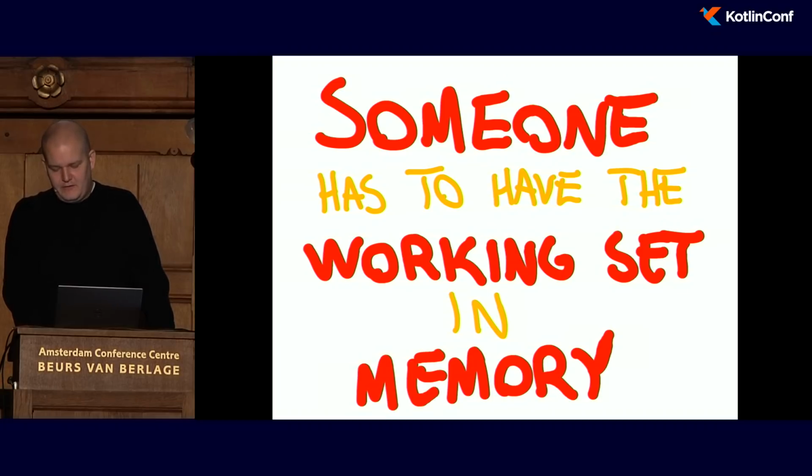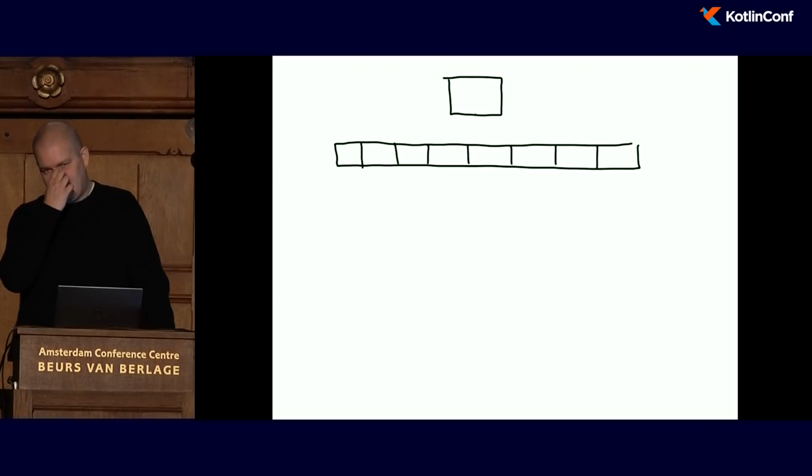So the way this works in detail in Datomic is that you have this lazy tree structure. All of these indexes and the data the query engine uses is based on a lazy, shallow and very wide tree structure of sorted sets, basically. So queries running on the client means that the working set has to be in memory, but that doesn't mean that all the data in your database has to be in memory, right? And that's basically how this works.